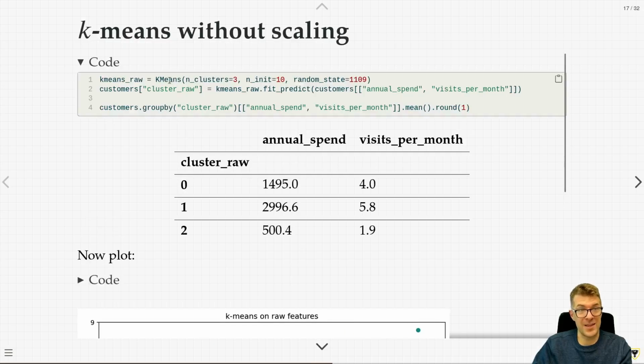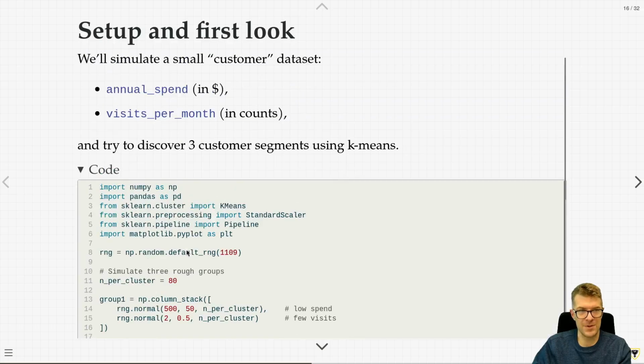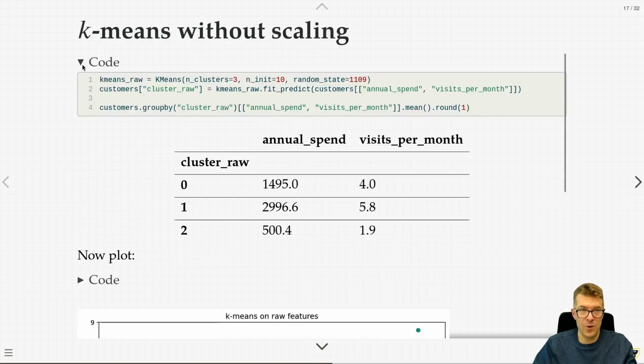Then we can use k-means. I'm just jumping right into it. I'm going to use the k-means function, which comes from sklearn cluster, okay? Which you already know because you saw the documentation from a previous slide. So what do I pass? I pass the number of clusters. This is a hyperparameter. I assume I know this already, so I'm going to say look for 3 clusters here. Perform Lloyd's algorithm 10 times, I say, and then we're going to choose the final clusters that have the lowest overall distortion. And also the random state is 1109, our favorite number for this class.